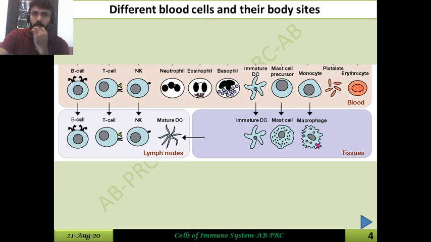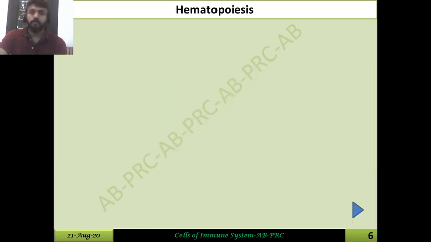They are responsible for a very common significant function called phagocytosis. Macrophages are basically involved in that, and mast cells and dendritic cells also do various other functions in the body. Lymph nodes are also populated with lymphocytes like B cells, T cells, NK cells, and also the dendritic cells. So these are the different cells seen in immune responses.